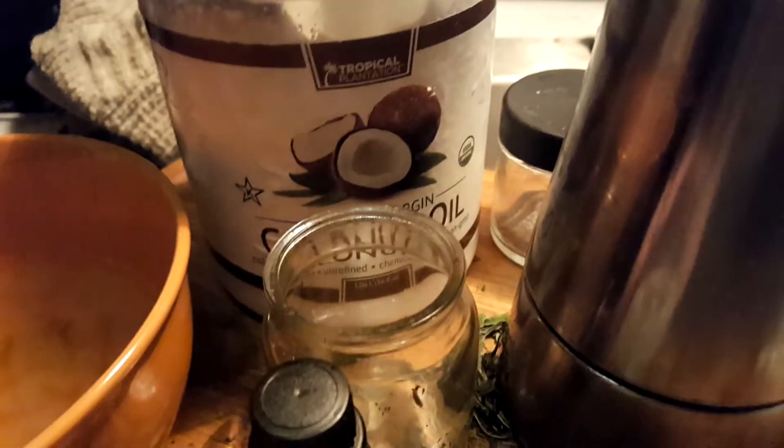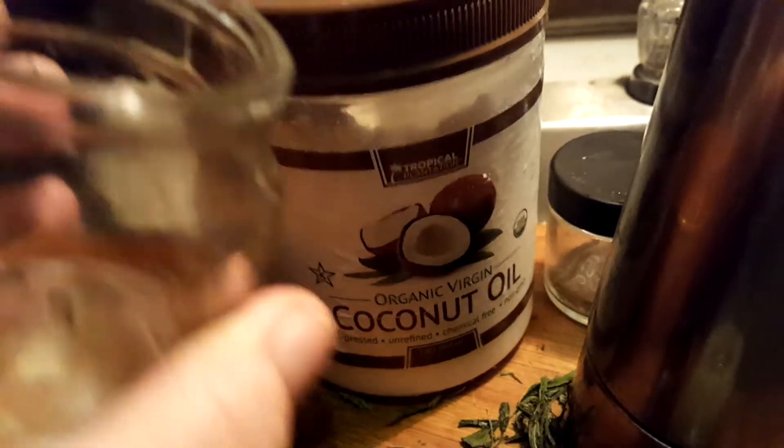Once you have all that mixed, you're going to take your jar or container — I suggest a jar and specifically a wide-mouth jar. I've tried different types of containers, and in its oil form it will come right out of a sanitizer container. But when it solidifies — if you've got it somewhere below 70 degrees — you're not going to be able to get it out easily. So I like wide-mouth jars. This one has a stopper on it and it's decorative.